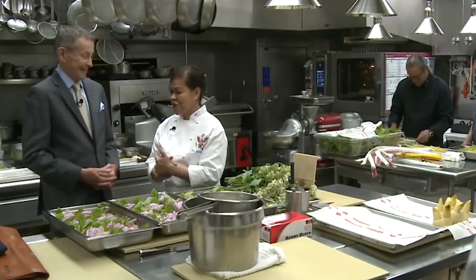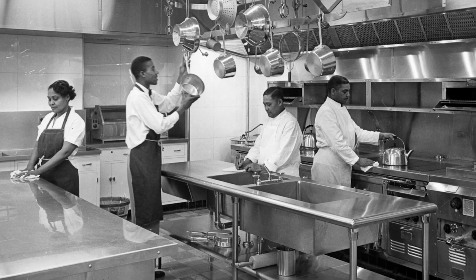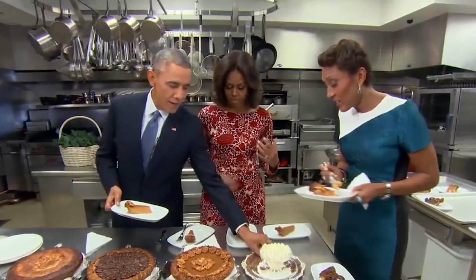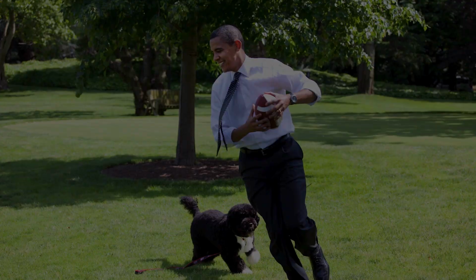Of the 132 rooms in the White House, 3 of them are kitchens. In addition to the main kitchen, the White House also boasts a pastry kitchen and a family kitchen in the executive residence for casual breakfasts and meals that the first family can enjoy together. All of these services are paid for, but the rest, like food, cosmetics, and toothpaste, come directly out of the president's salary.